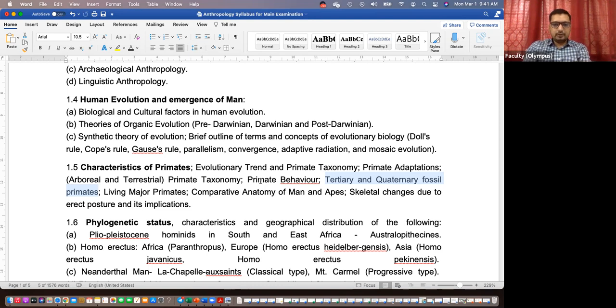In the exam, taxonomy is not being asked. What they are mostly focusing on is the comparison between man and apes, primate behavior, and factors leading to the evolution of humans. Those are the things we have to focus on. So don't worry about memorizing terms, but have the picture of the classification, how they are categorized and how they are related to humans. I've collected some data on this to match the exam-related questions so that you know what to write for those questions as well. Okay, let's start with what primates are and how they are classified.